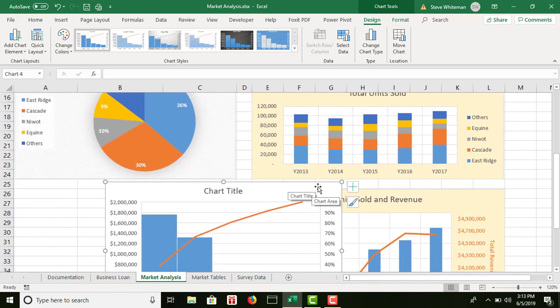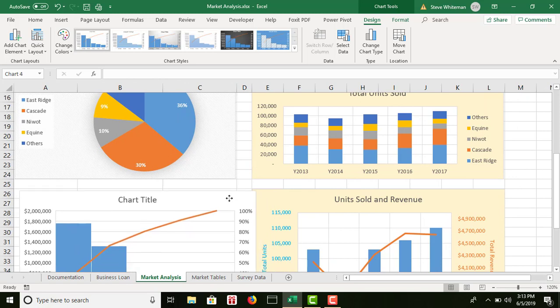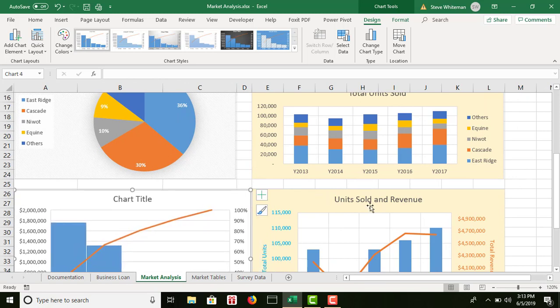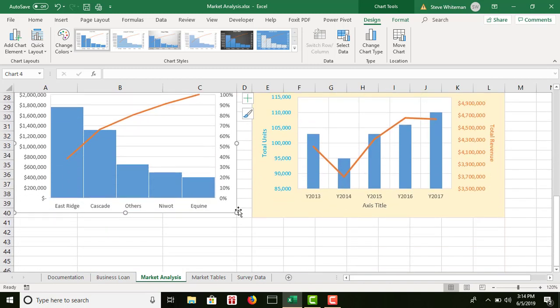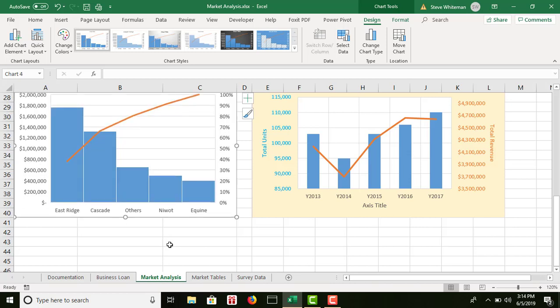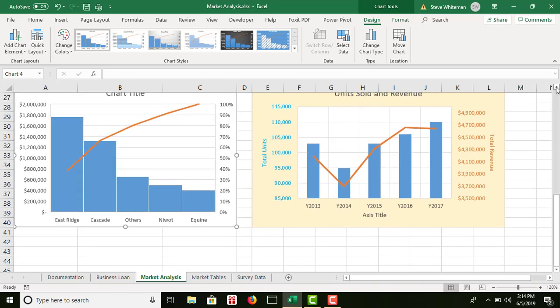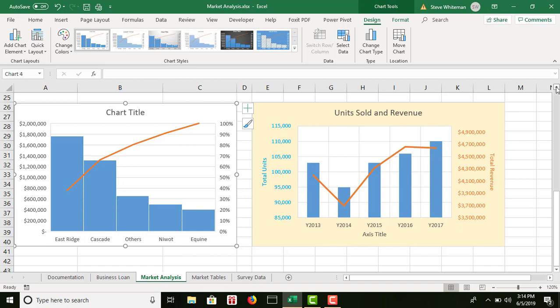So I have to do a bunch of scrolling and everything else. Here we go. A26. Got that. To C40. So I'm going to bring this over to match it up with the one above it. Scroll down and make sure that I'm going down to 40. I can go down a little bit further. Okay. Lining them up with all the other ones that are already in there. So let me read it again. In the Market Tables Worksheet, containing the final year, move. Okay, so we've done all of step 14.